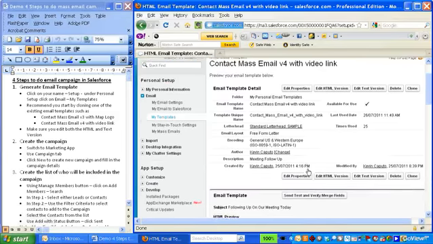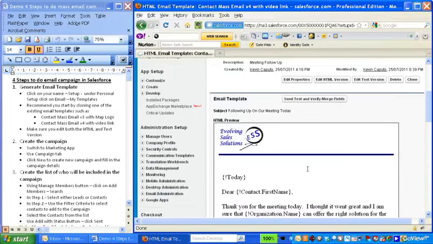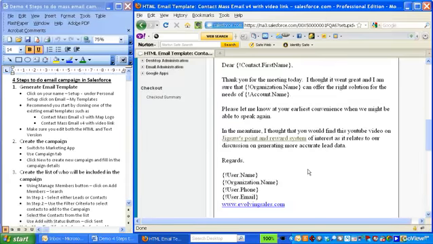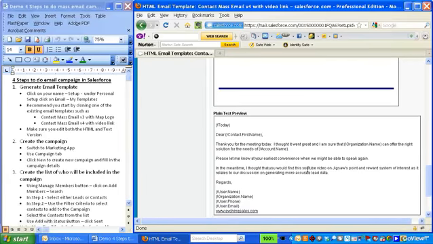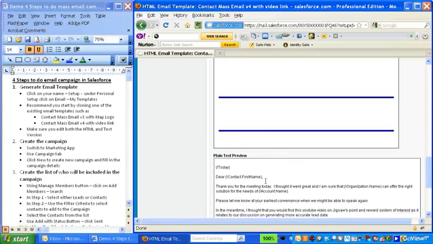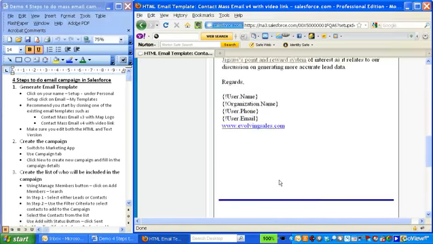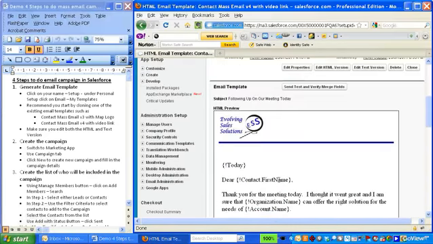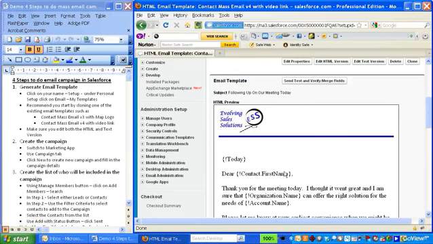And now if I scroll down, I can see that there's an HTML version of the template, and there's also a plain text version of the template. They're both, the wording is identical. The only difference is that the plain text does not have any HTML code in it. So if I want to modify the template and make changes to it, I've got a couple of ways. I can edit the HTML version or the text version, or I can clone it and give it a new name and then change it. So I'm just going to really quickly here show you how to edit it. I'm not going to make any of the changes to it, but I will show you how to edit it.